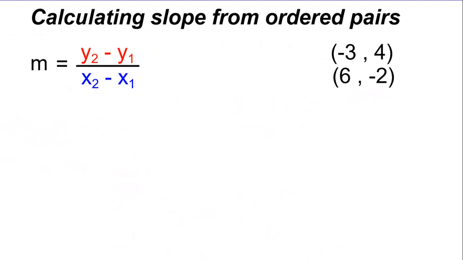Calculating slope from ordered pairs is sometimes a little bit quicker and more convenient, especially when you don't have a graph in front of you. Now the official formula is to use m for slope. So anywhere you see m in linear equations, m stands for the rise and the run or the change of y or the change in x. That's the slope.